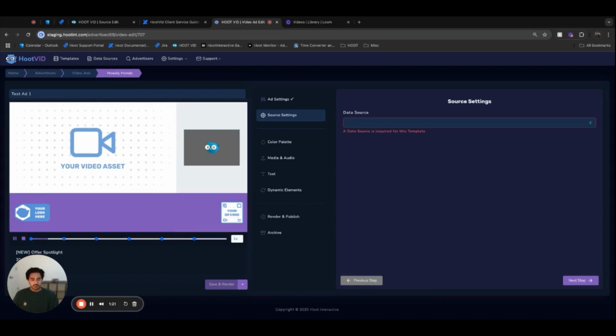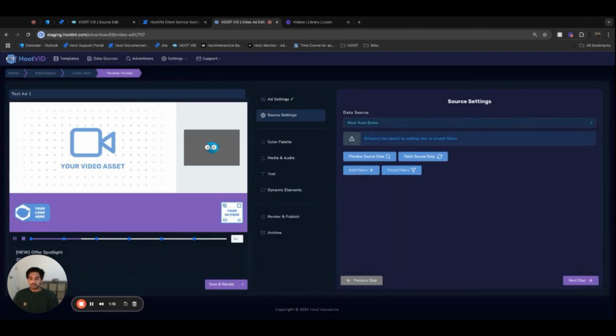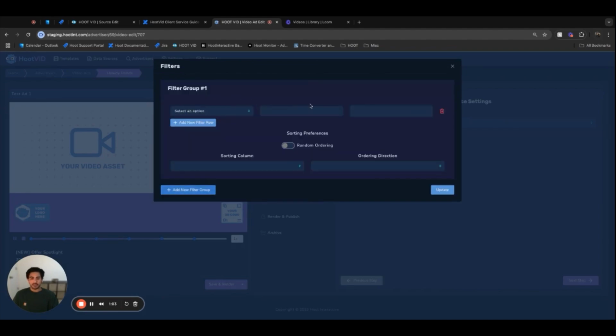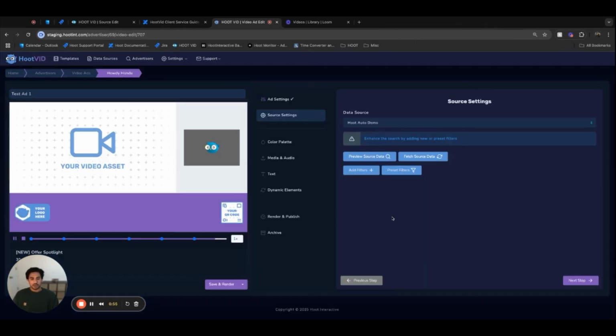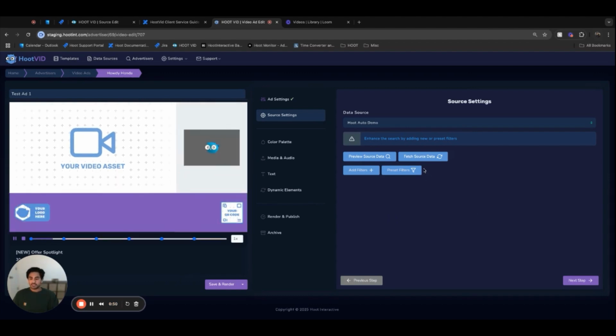So very similar to the previous platform, I'm just going to designate a data source here. This is one section that I would like to go into more detail in. So after you designate your data source, the filtering is going to be very much the same, but again, a lot more cleaned up and more streamlined here. You can still operate by adding your filter groups like before the update launched. And I will be updating our support documentation and videos for that specifically. So we'll be able to dig more in depth for filtering. I think it deserves a dedicated support video to tackle.